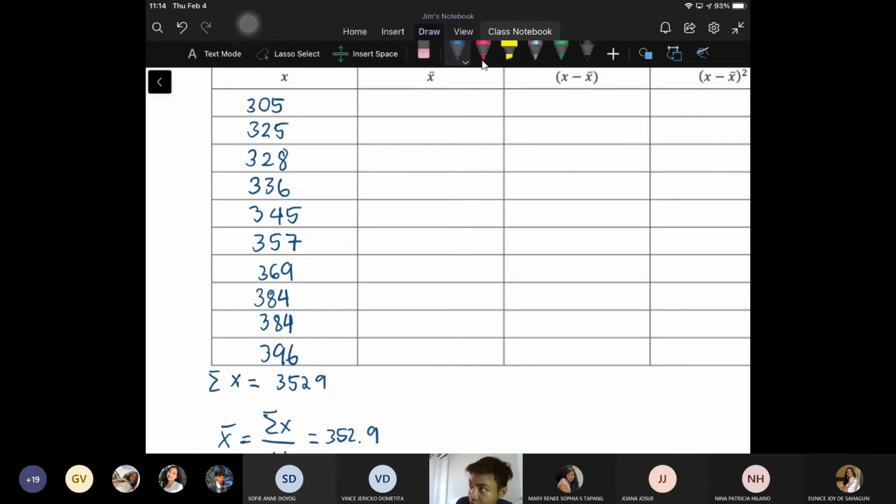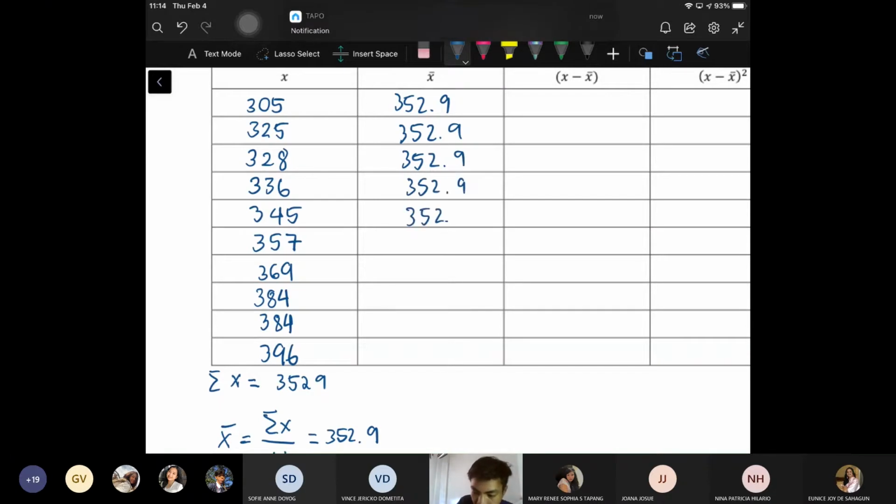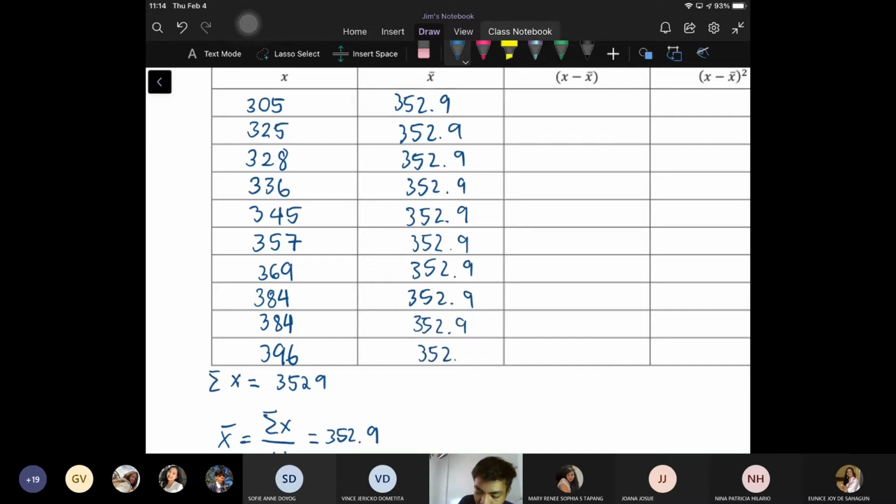Kung ano yung average, yun yung lalagay natin lahat dyan. We have written the average sa second column, 352.9.